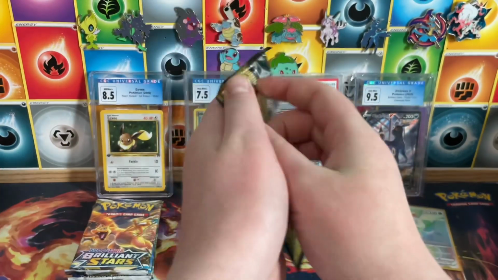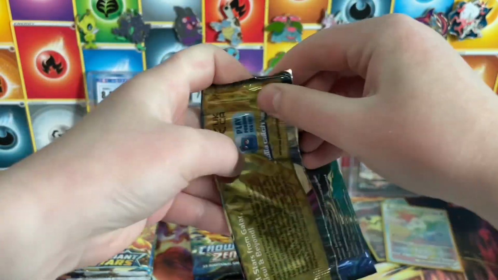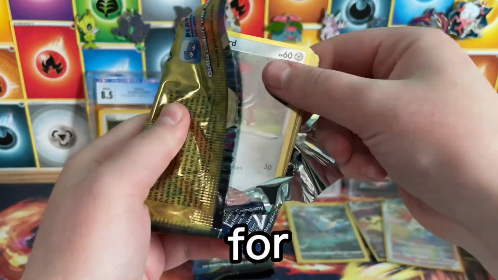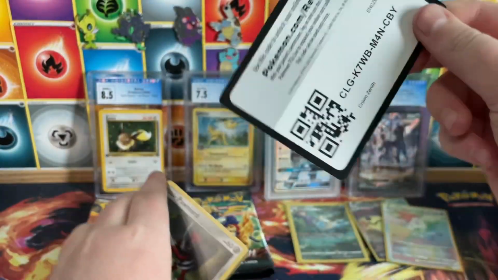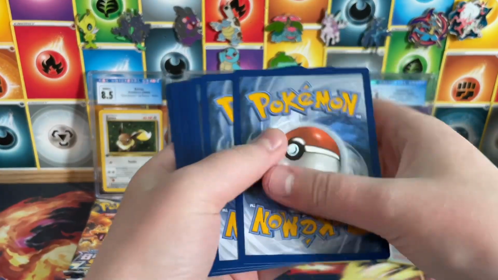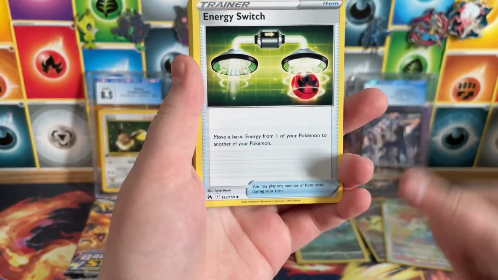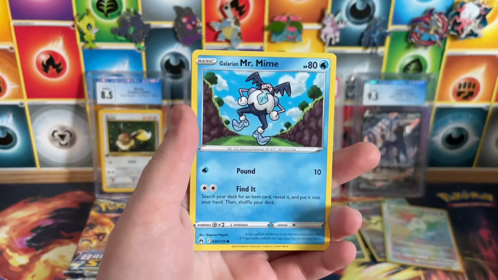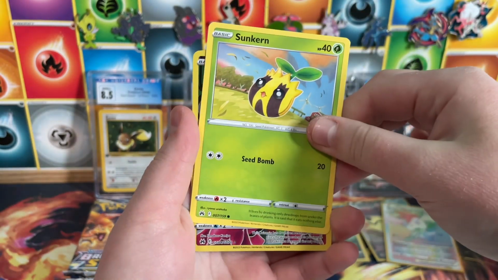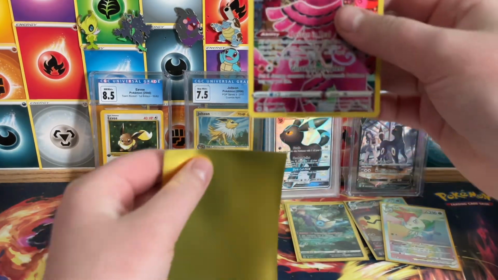Crown Zenith. Still looking for 2 more gold cards and that Mewtwo V-Star. Ooh, nice.